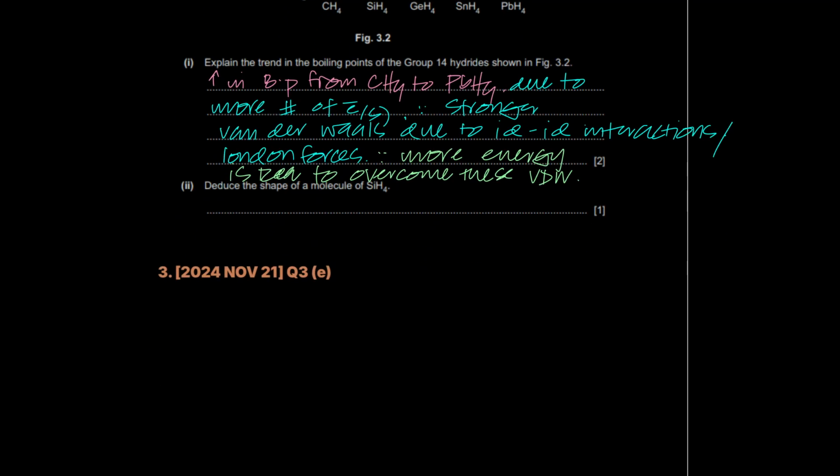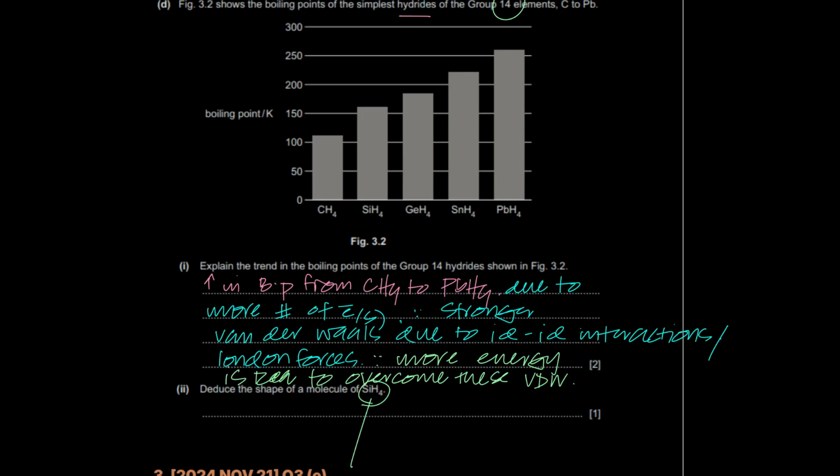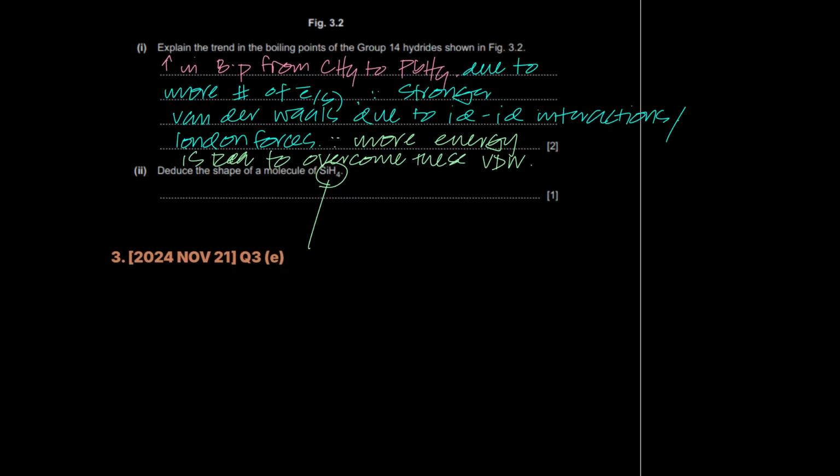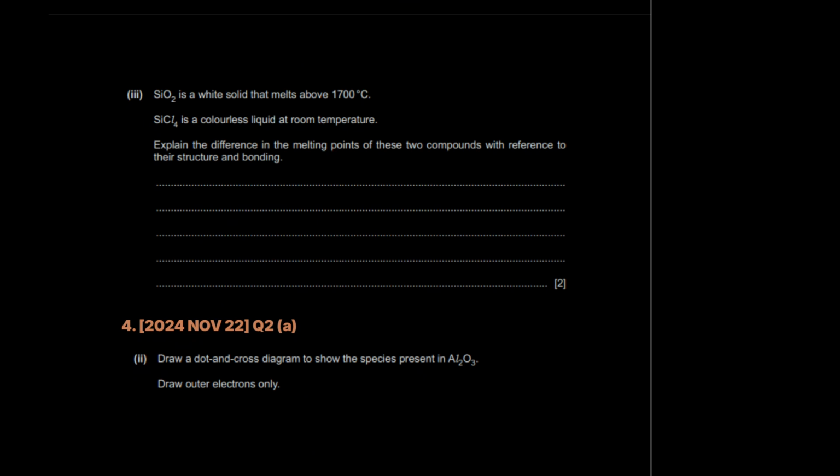Right? Deduce the shape of SiH4. Now it's in group 14. He's even told you this. See, Si, these are all group 14 elements. Group 14 means that it's going to have 4 electrons in its outermost shell, and if it's making 4 bonds with hydrogens, that means that it's utilizing all the 4 electrons. It's a tetrahedral shape right here. Tetrahedral, 109.5 is the bond angle. There's no lone pair. How easy. Literally, this is your paper.